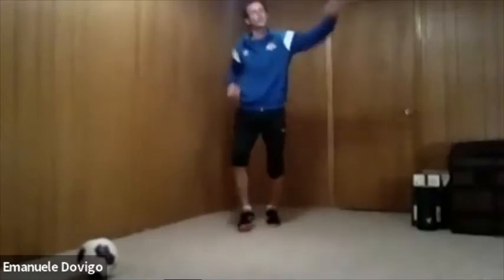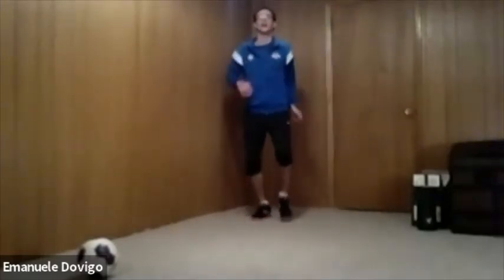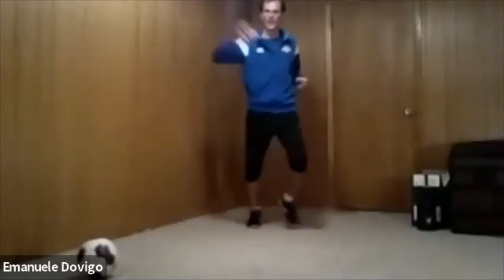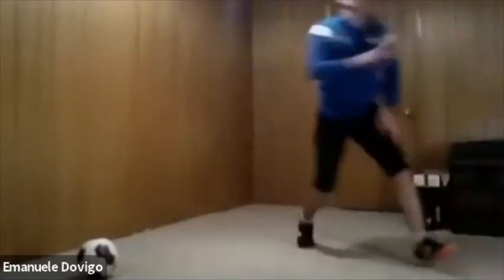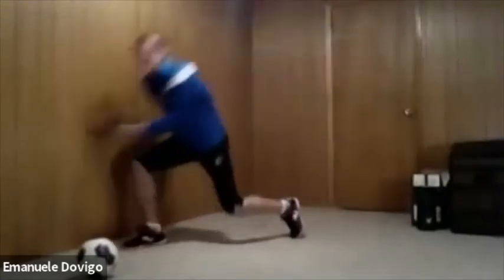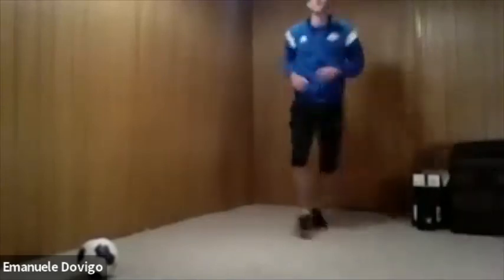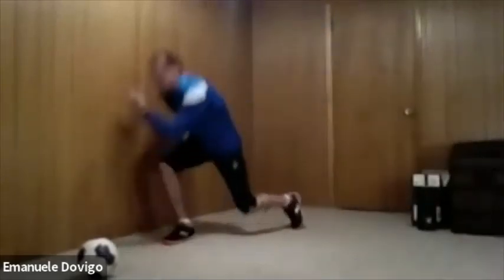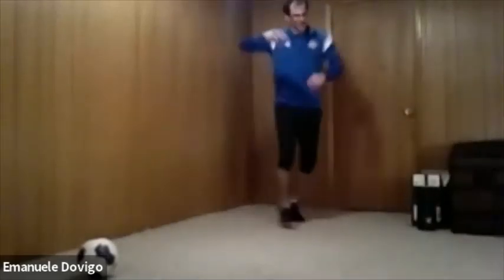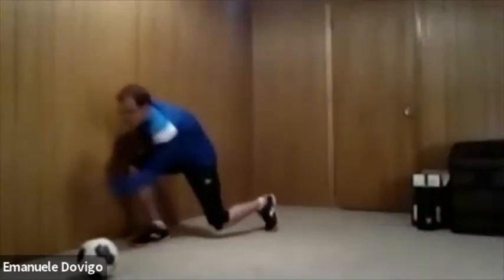And now we think to send the ball to our left fullback, okay, and the right. So this way, we send the ball, again a lunge. Now we do a lunge a little bit more diagonally, and we send the ball from left, good, to your right. Good job. In left, good, and to your right.